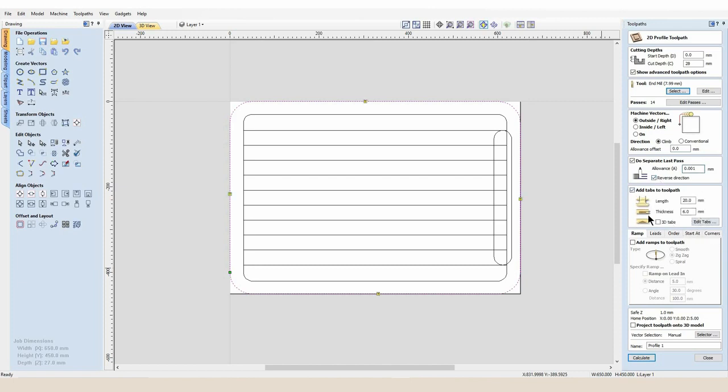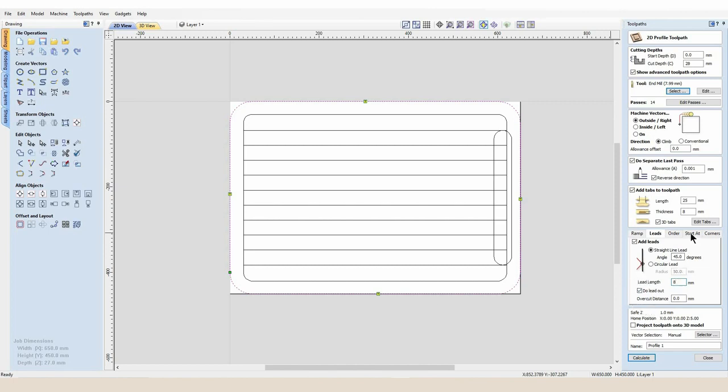We're going to definitely add some tabs to this because it's a big old project. And we're going to do those at 8mm tool over 25mm in length. And we're going to add some leads. So we're not going to do a ramp on this job because a ramp is going to sit and dwell in certain parts of our job and add some witness marks, which would be horrible to clean up. So the easiest way to get around this, I always go for a 45-degree lead in, and our lead lengths we're going to extend to 8mm, and we're going to make sure we've selected this box, which is lead out.